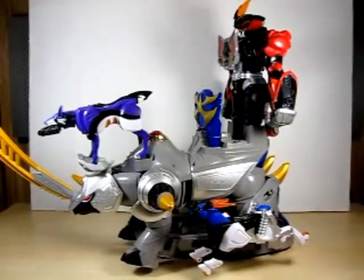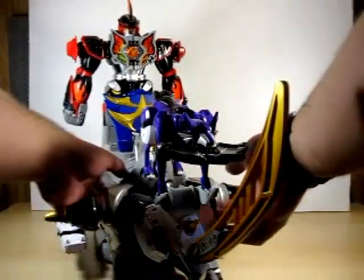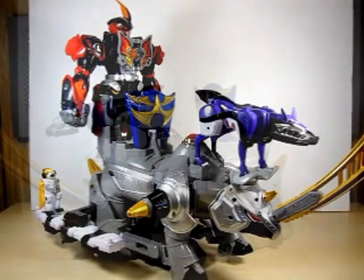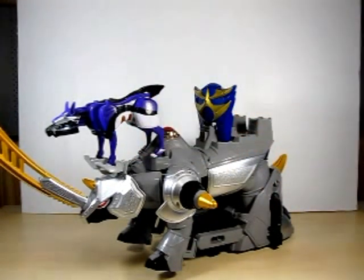But friends, this is Saidai Geki Fire. Like I said, he made his debut in episode 35, which was the start of this. Told ya. And as you can see, I removed the other three out of the picture and left our boy Geki Wolf right here and left the shield where it belongs.